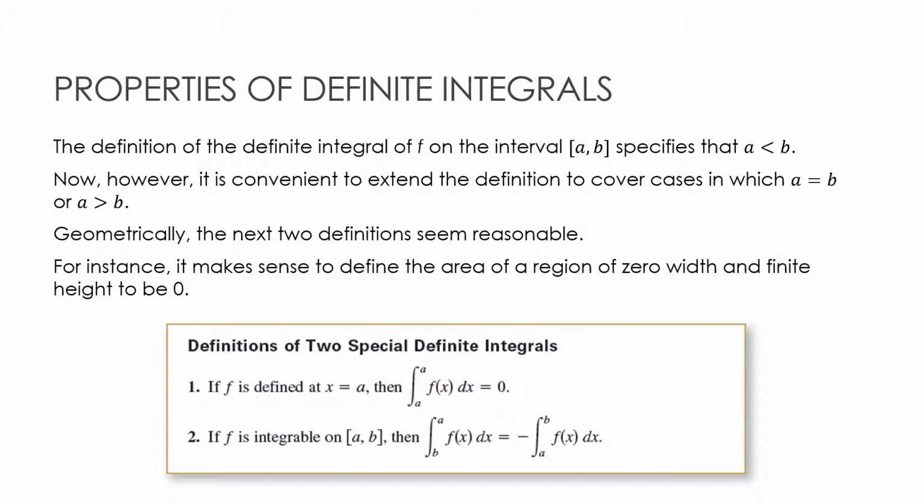The other one says, hey, if you want to integrate from a to b, but notice these guys are in the wrong order, so I'm integrating in the wrong direction, all I have to do is negate it to change the order of this. So if my limits of integration are in the wrong order, I'm going to change it by making it the negative integration in the right order.